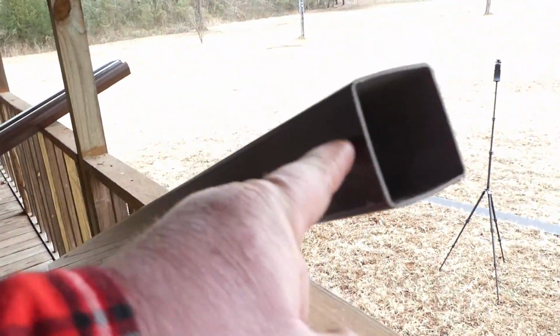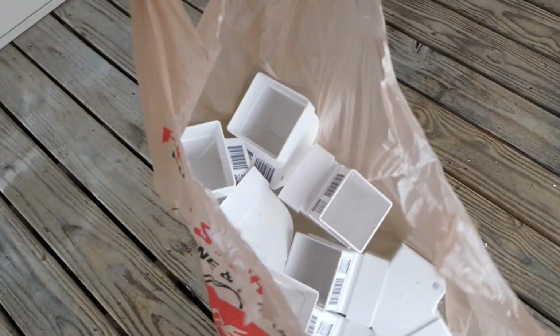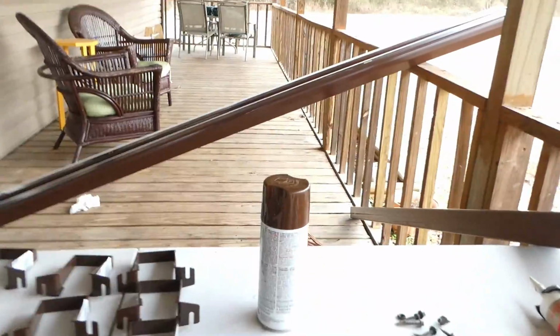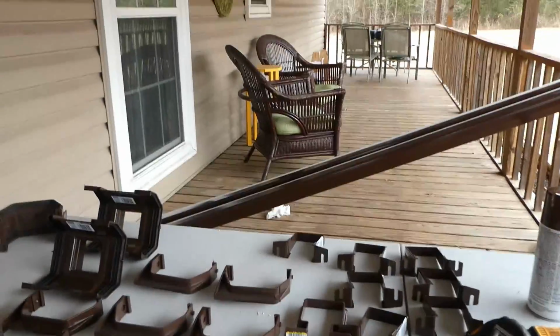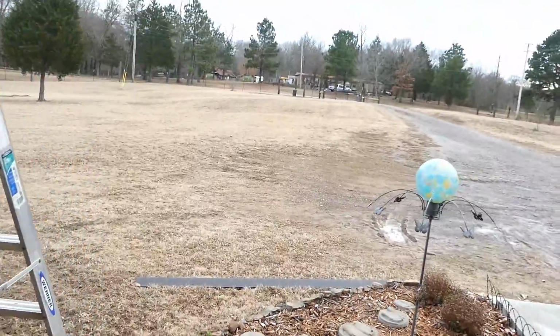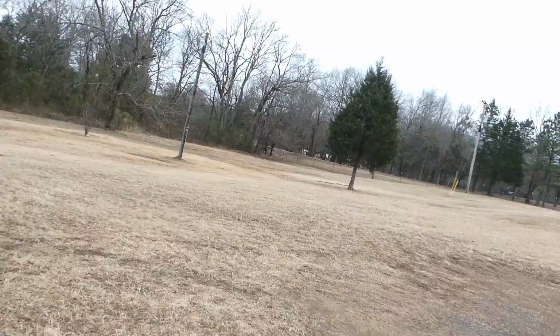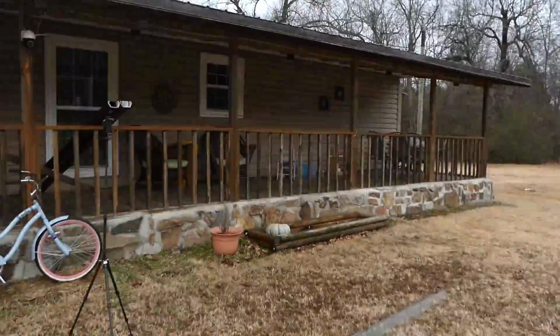With this square tubing for the downspouts, I had to get these. Notice they are not brown. That's all they had. So what I'm going to do is we're going to go around back here and we're going to paint them. We're going to paint them brown. Now, the good thing about that is they'll have plenty of time to dry, because I still have to get all of this up here.